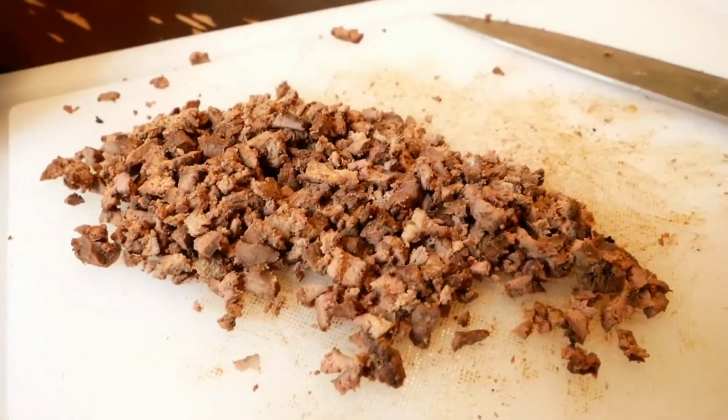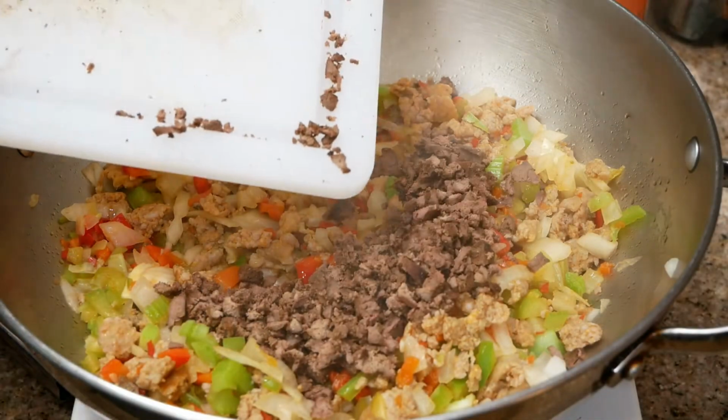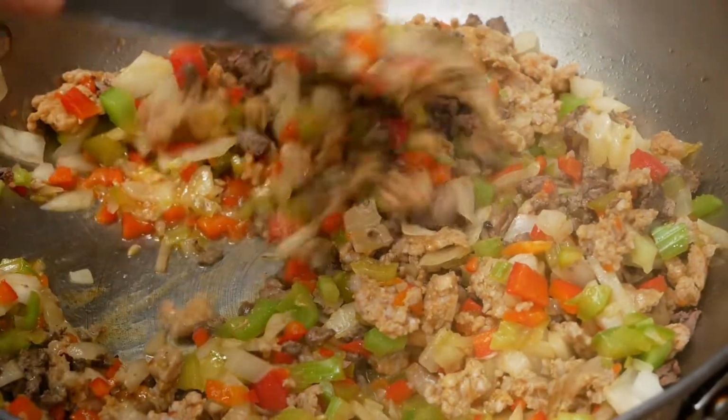I chopped down my beef liver. I'm going to add that back to the pot. And I continue to cook this for about 5 minutes. And then next, I added in the Cajun seasoning.